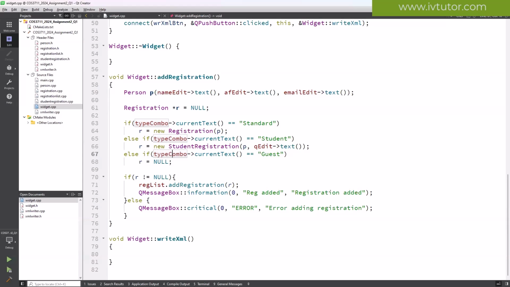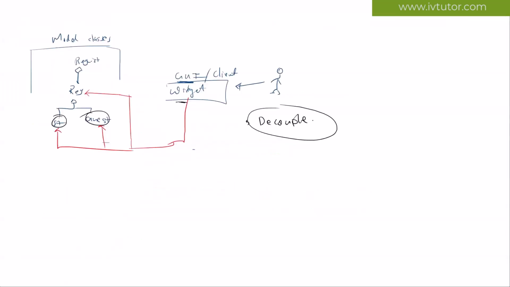Which it then gives to the client. So coming back here, we are sort of saying, we are going to make sure that our client does not know about types of registrations. But what we're going to give to our client is simply a factory. So your client is going to know about a factory. This factory is the one that's going to know all about these types of registrations.